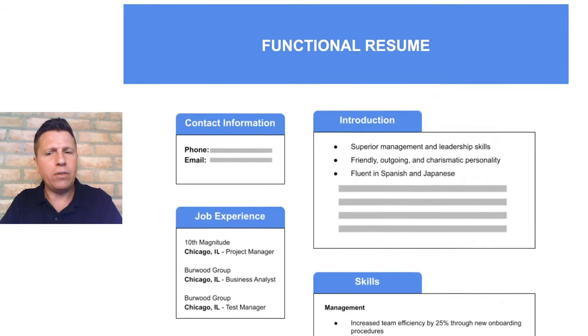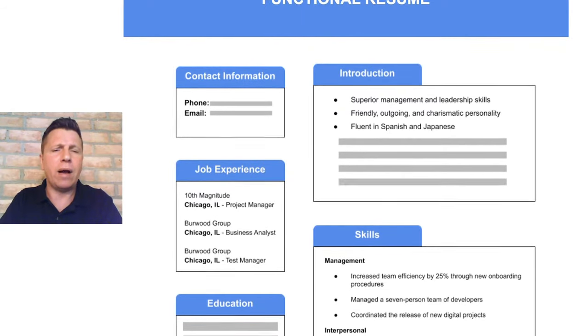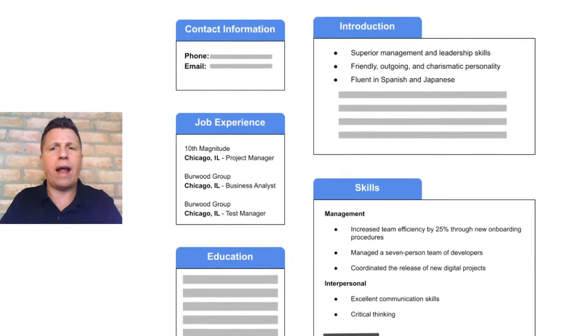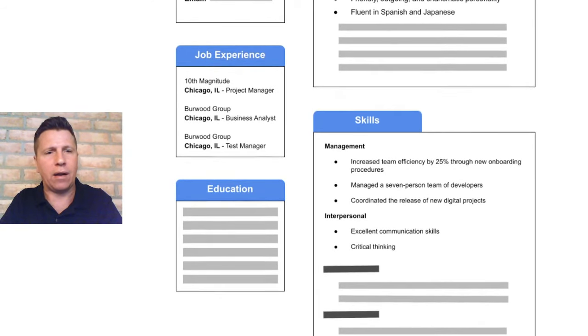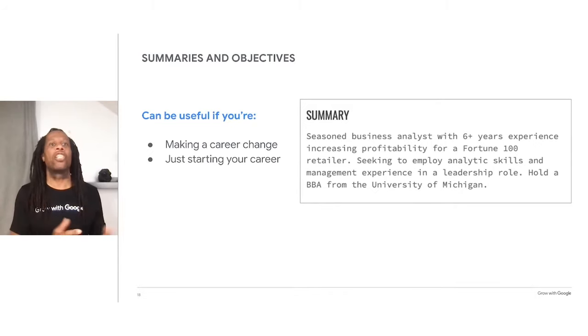A functional resume can be more time consuming to put together, but it's a great way to minimize the look of those gaps and let the employer really hone in on your skill set. On a functional resume, you list your employers and years at the bottom — and again, I would still only give the years and not the month. It's best to not divulge personal information on your resume that is not job or career related. Now, if you're going back to school, I recommend moving your education portion back to the top of your resume to highlight that your career gap is because you're back in school. Resume summaries are brief statements used by candidates to introduce themselves, speak to professional goals, and let recruiters know their strengths along with what type of role they're looking for.